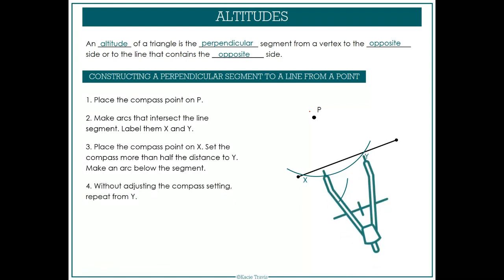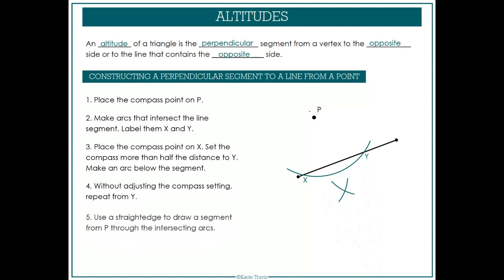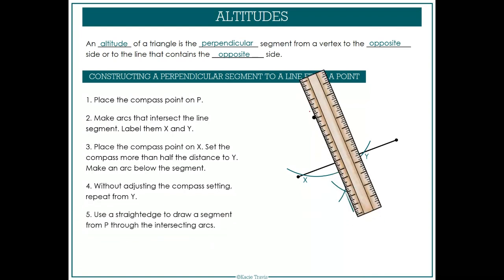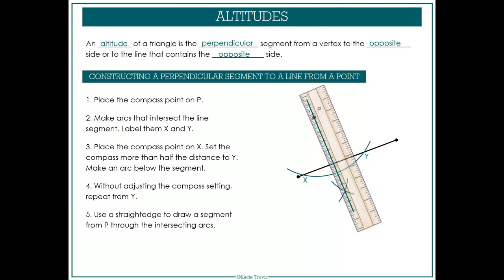We set up two arcs below it, and then from that point that's off the line to where those two arcs cross, we just set up our line there. Now, if you run with a protractor to the line that you made, you'll have an angle that is about 90 degrees. Sorry about that. All right.